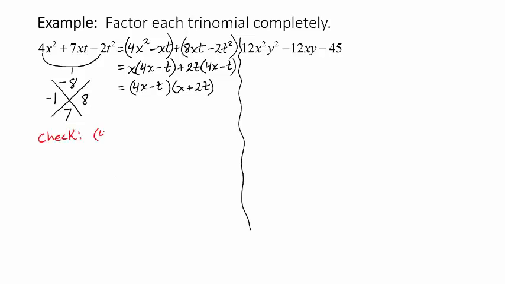Let's check this. So of course, the checking process just involves foiling, starting with what we ended with and seeing if we get what we began with. Okay, so I've got (4x - t)(x + 2t). I'm going to come down here since I'm running out of room. 4x times x is 4x². 4x times 2t is plus 8xt. -t times x is -xt. And -t times 2t is -2t². Okay, so you should recognize that expression from what we started with there. We're going to clean up the middle terms. 8xt - xt is plus 7xt, minus 2t². So 4x² + 7xt - 2t². Is that what we started with? Yes, indeed.